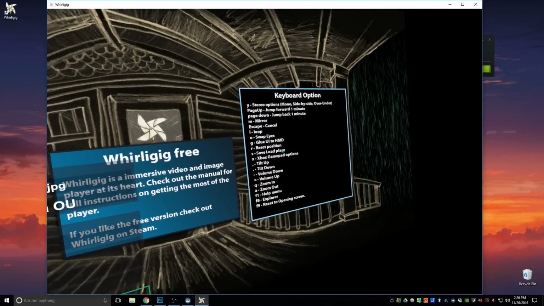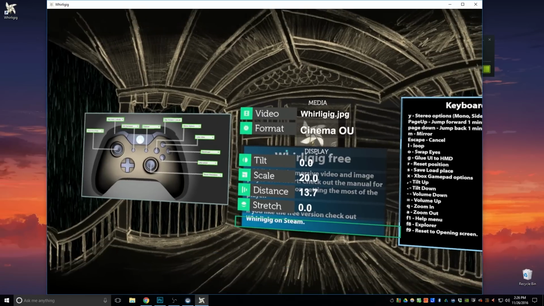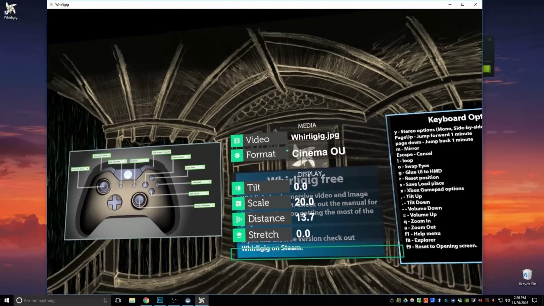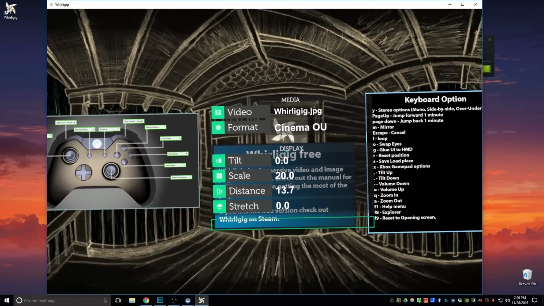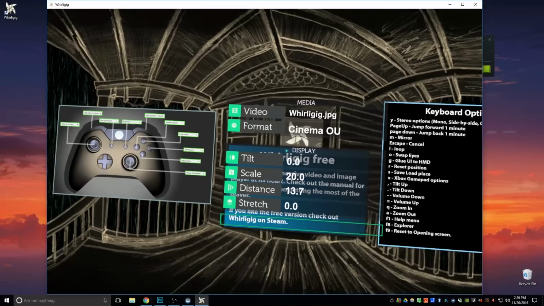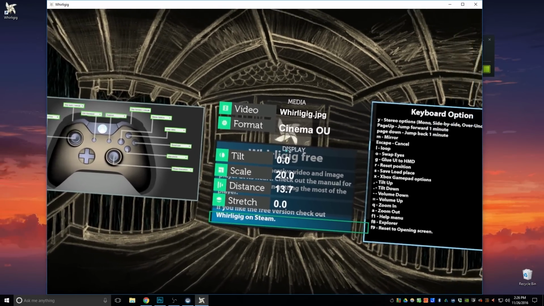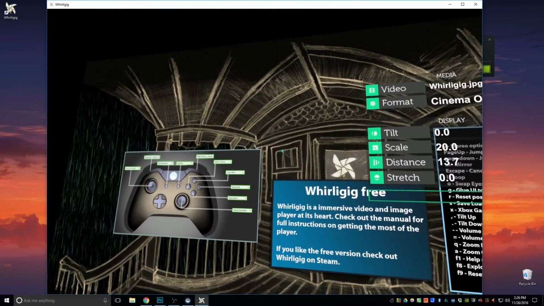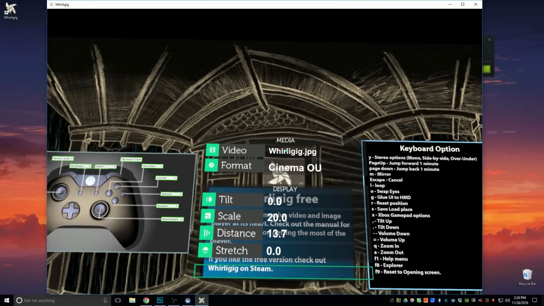So I'm going to press R to reset as well, because I just moved my headset. The way the free version works is, unlike the paid version, which has a lot more UI interaction, so you've got hovering within the UI, the free version is the basic standard interface. You can see it here, and you can move around it and operate within it by using the hotkeys available on the keyboard, which you can see in the keyboard options here, and using a joypad or the arrow keys on your desktop.